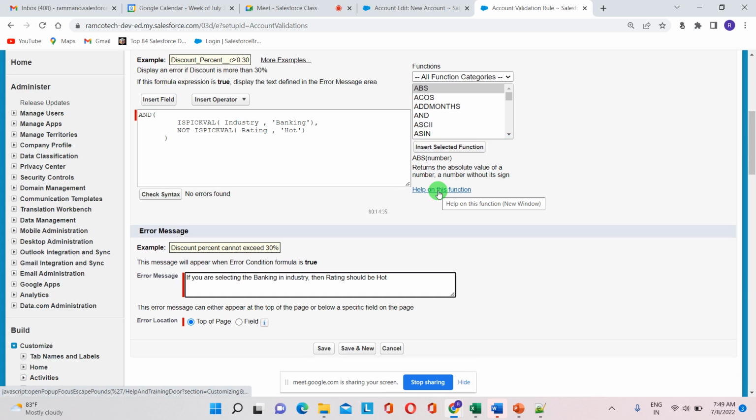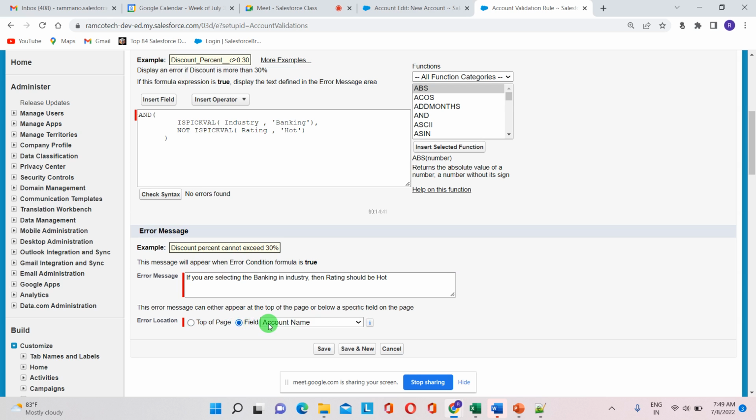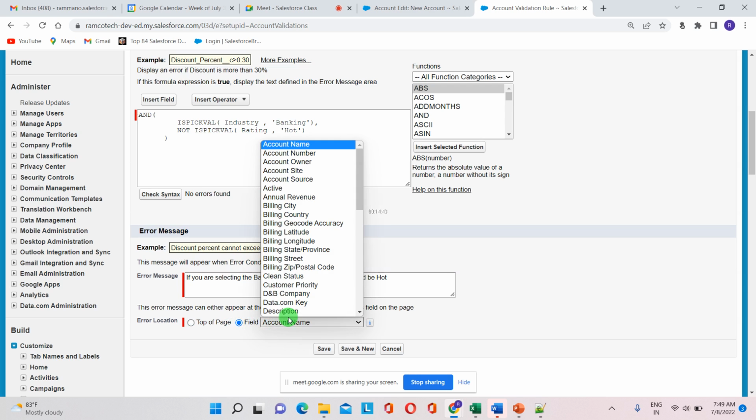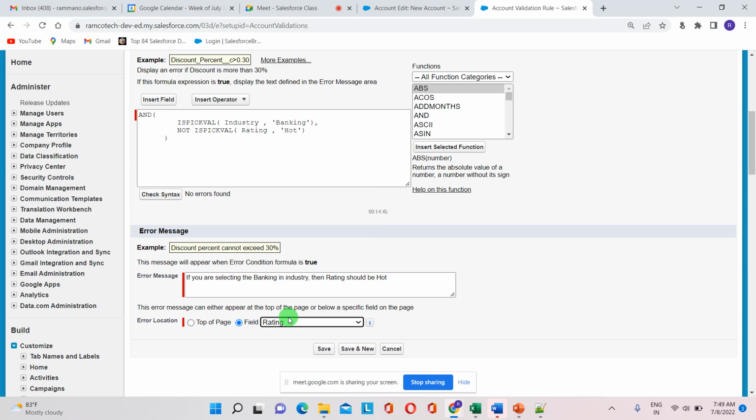Okay, so this message has to come. And the error location, sorry, I'm changing it to field, where I'm giving the Rating field. And just saving it.